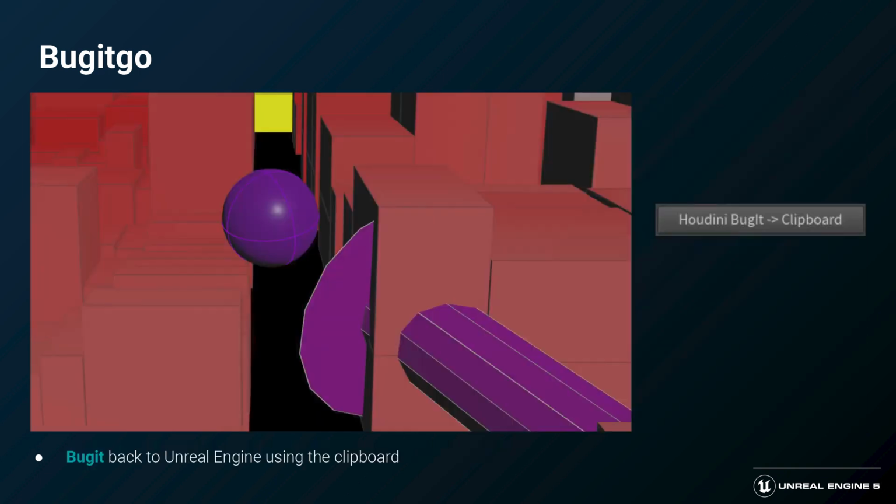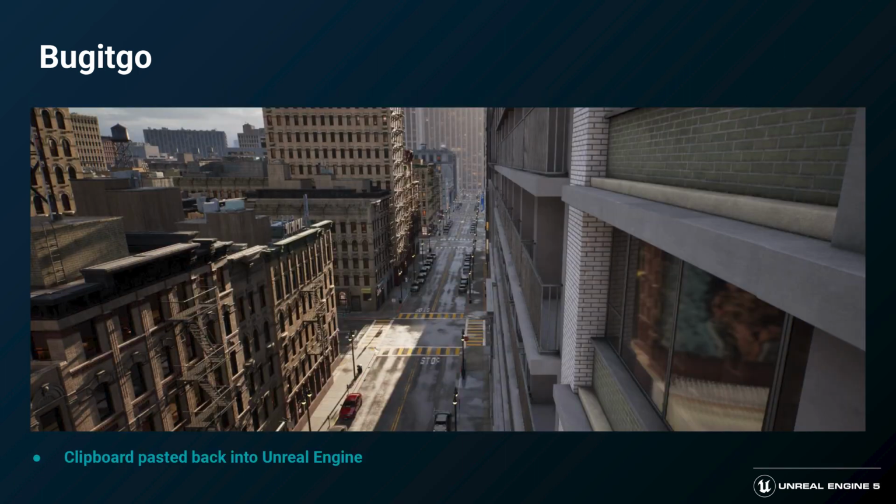You can round-trip this data, passing a Bugit Go location that is derived from the currently active Houdini 3D scene view back to the clipboard. Pasting the clipboard back into the Unreal Editor command line gives a super quick back and forth for cataloging and exploring the city dataset. For bugs, this is especially efficient to get the location of an edge case generation, to examine the metadata and step through your graph and debug with.